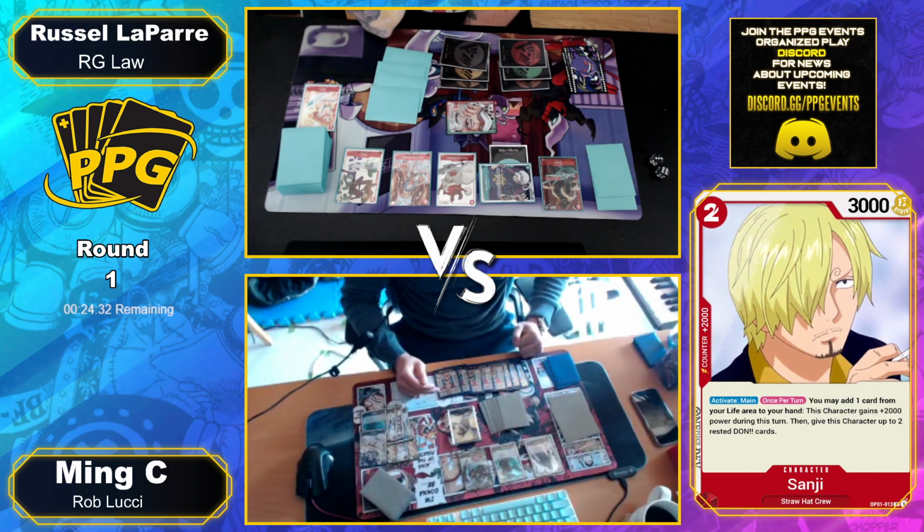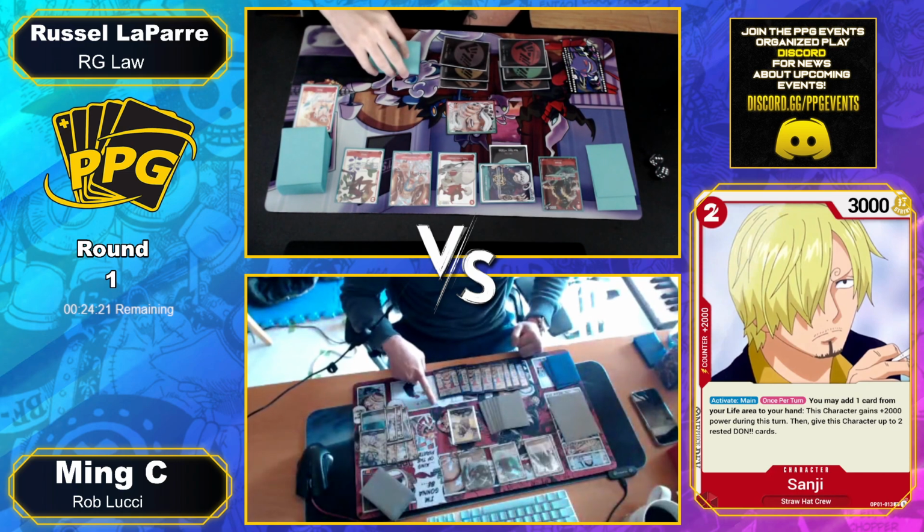Going back to the Rob Lucci side here, we're going up to an 8 Don turn, and man, this Rob Lucci deck usually loves just playing on these even numbers, so 8 Don can be any number of terrible things that you'd be looking towards. Double Borsalino, Ishou can come down, a lot of different possibilities. Russell's hand is at 5. Okay.